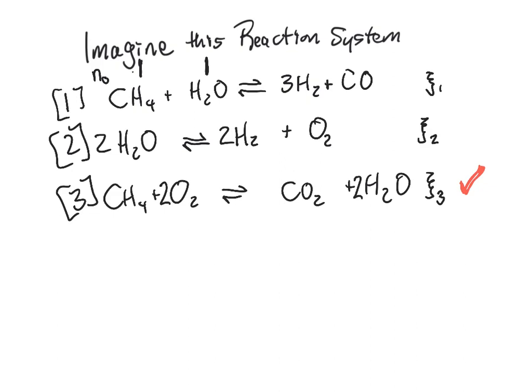So now let's write expressions for the numbers of moles of everything in this reactor. So let's say I want to write an expression for NCH4. And I want you to see how that goes. So I have one initial mole of that. And now I've got, well, what I've always got, which is minus one ξ1. And now you say, how do I incorporate these extra reactions? How I'm going to incorporate these extra reactions is I look at each of them and see what role CH4 plays and stick in that ξ2. So ξ2, reaction two, no impact on methane, reaction three. Let's see. Oh, look, there's CH4 as a negative one again. So negative one ξ, not four, three.